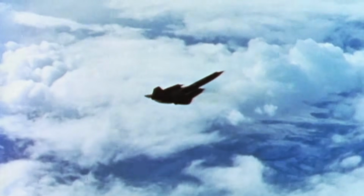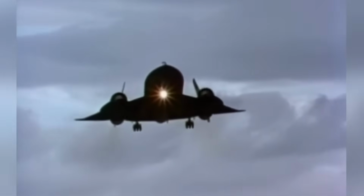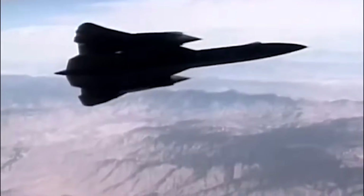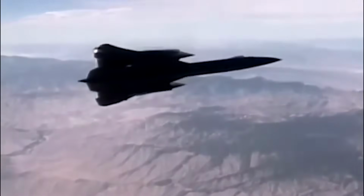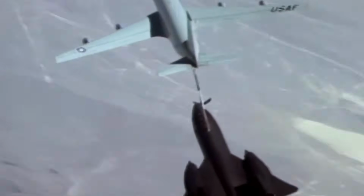The pilots who flew the SR-71 were not selected for their willingness to accept risk. They were selected for their ability to manage a workload that had no equivalent in any other aircraft in the inventory. The SR-71 had two crew positions, pilot and reconnaissance systems officer, called the RSO, seated in tandem in separate cockpits. Both wore full pressure suits because the aircraft flew high enough that a sudden pressure loss at altitude would be fatal in seconds without them.